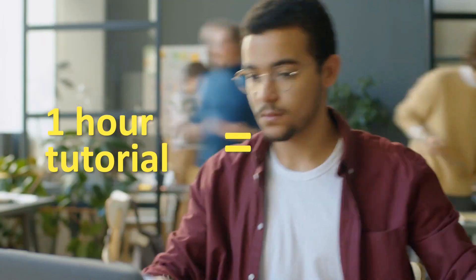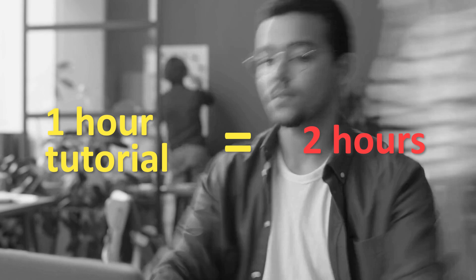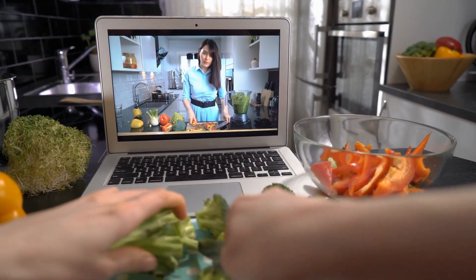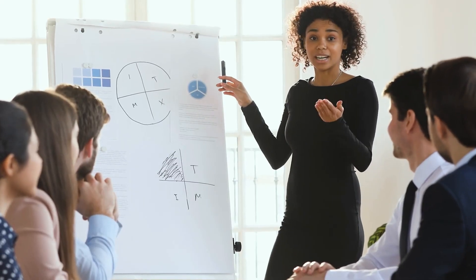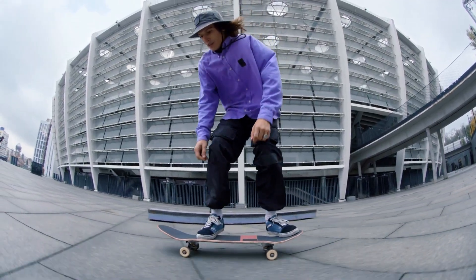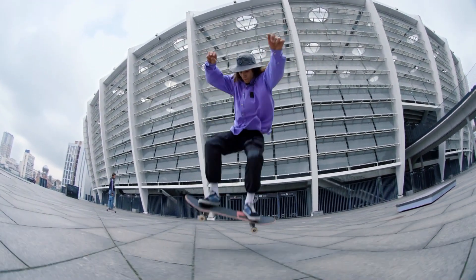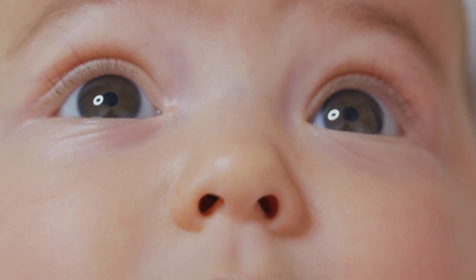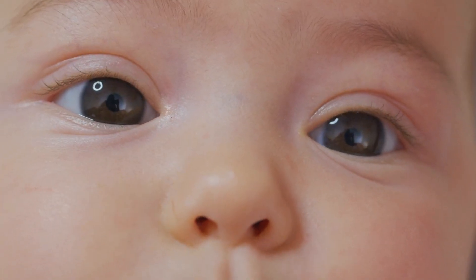So a one-hour tutorial might end up taking around two hours to complete. But that would be assuming that what we are watching is video of only the task being performed, and nothing else. And how often does that happen? If you're teaching something, you're offering an explanation of what you're doing, why and how. Otherwise, we wouldn't really need anyone to teach us. All it would take would be just to watch someone doing something. And in fact, we do find that watching each other do things is actually a great way to learn. If you're genuinely engaged, you can begin to understand things that aren't even said.